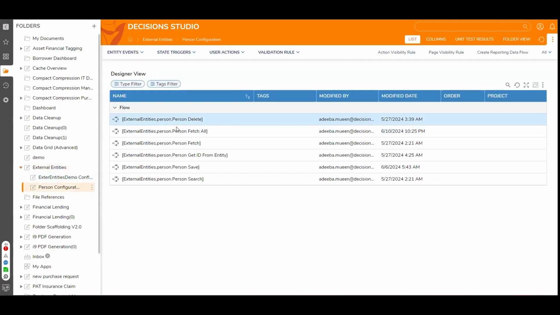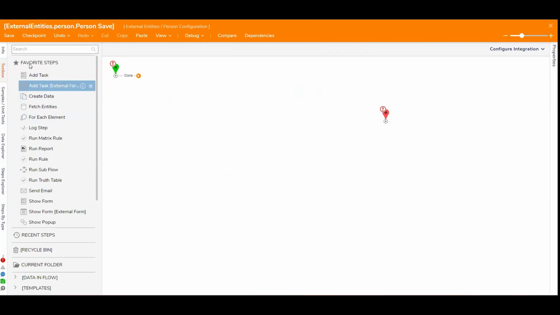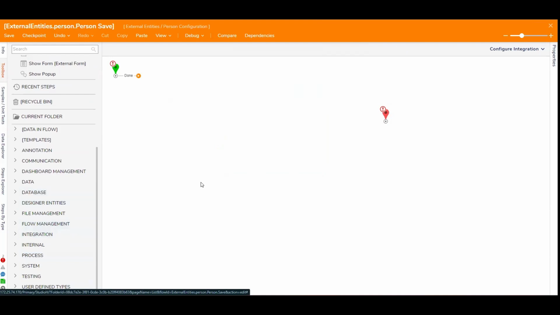Okay. So this is the beauty of creating that flow under the configuration folder. Now we go ahead and create another flow to create a save step. As soon as we went inside this save flow, we got this blank flow. So here again, we want to save the data. We will be checking whether the data is already present or not.